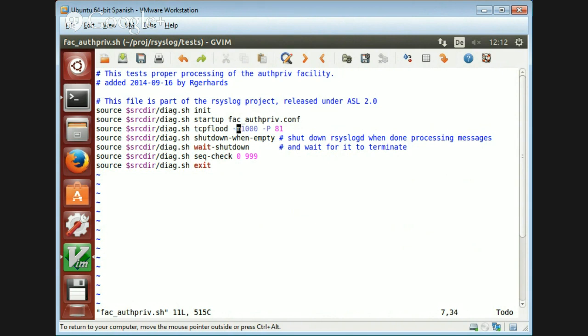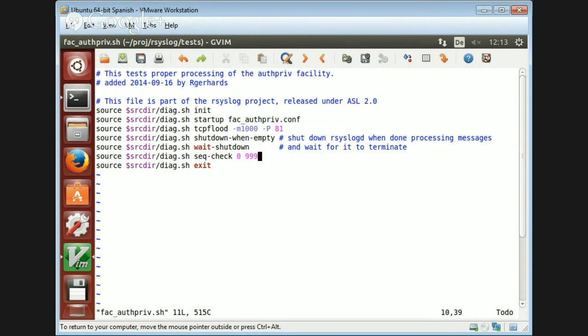So what happens here is that tcpflood at this stage actually sends messages, and processing waits until tcpflood is finished. Then we shut down rsyslog, but we shut it down only when its processing is finished, or better said, when its queue is empty. There's obviously a difference between when this is finished and when that is finished, simply because there are OS buffers and rsyslog obviously also buffers inside the rsyslog queue. So after we have issued the shutdown-when-empty command, rsyslog begins to shut down when all queues are drained. But it does not shut down instantaneously, and to prevent races, we wait for the actual shutdown. What wait-shutdown does is wait for the pid to disappear.